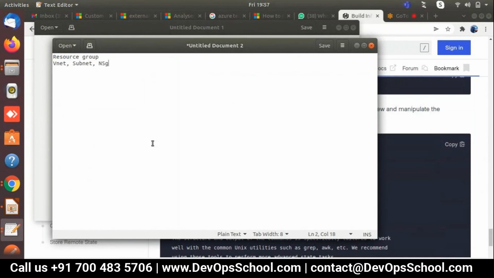These four things you need to do: resource group, VNet, subnet, network security group. So try this one and let me know. If you face any issue, as I mentioned, call me directly. I'll be there. This is your task for the 2 days. Basic task, let me go step by step. Do this basic task and let me know how it is going on.